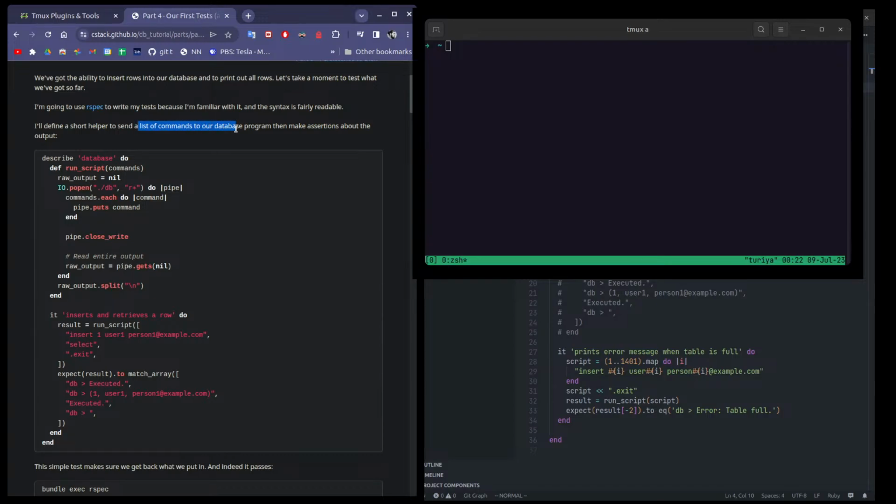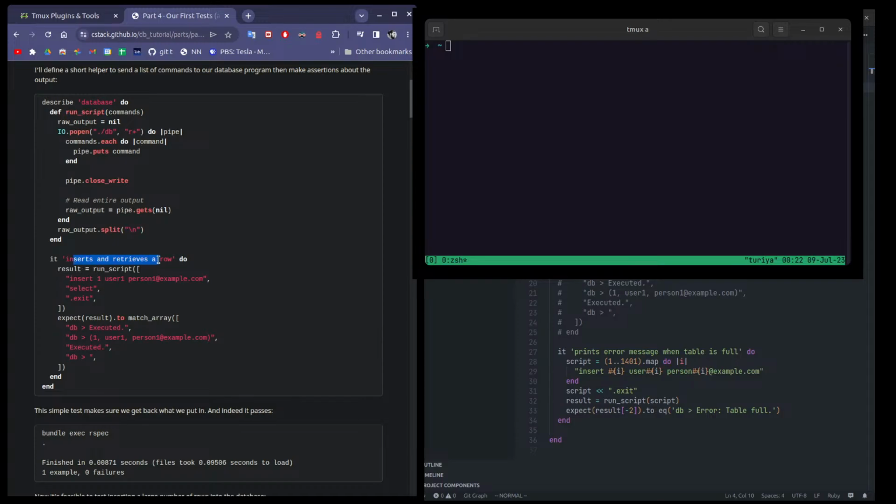List of commands to a database program, then make assertions about the output. Where is it sending all the commands? So run script is basically some helper function which says we will run this with commands. Where are you calling this run script? Insert and retrieve a row.